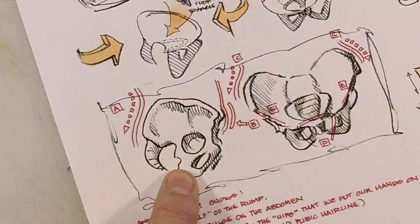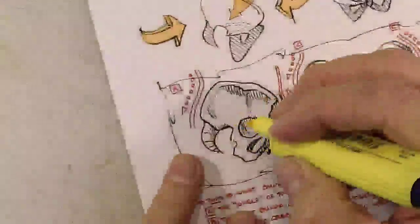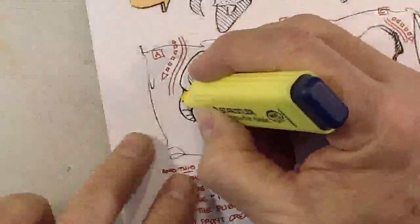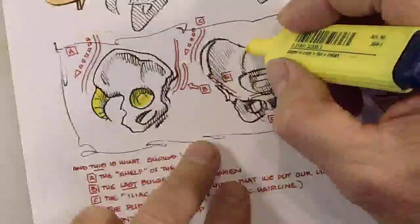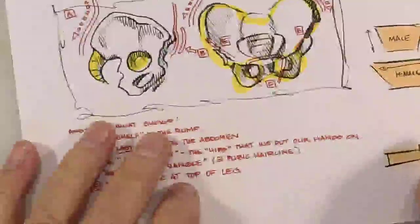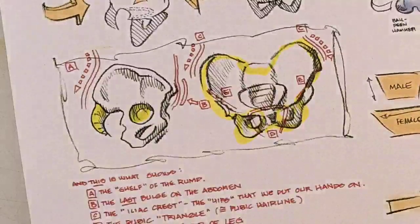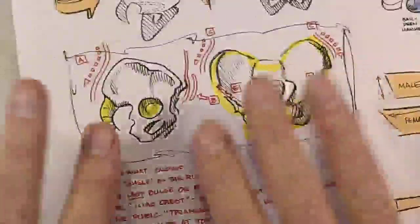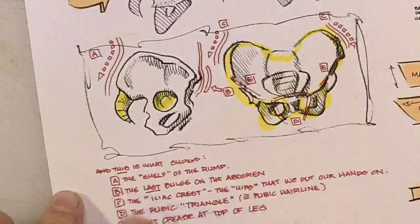So now at the end of all these crazy shenanigans, we are able to draw pretty accurately the human hip. Here's what it looks like from the side — there's the hole that we just hit with our imaginary ball peen hammer; here's our tailbone. It comes on the back of the hips. And here's the view from the front. The front looks amazingly like a butterfly or a moth — if you want one more image to compare your hip to, it looks an awful lot like a butterfly.